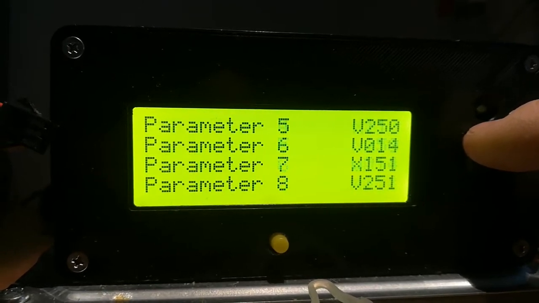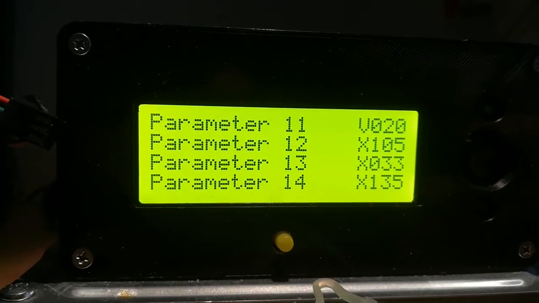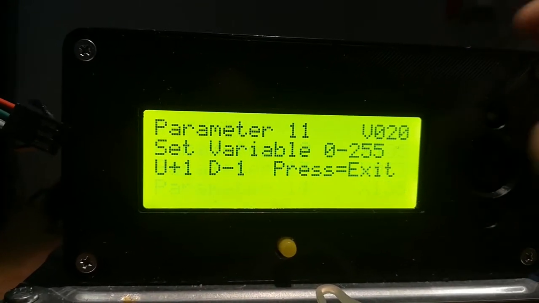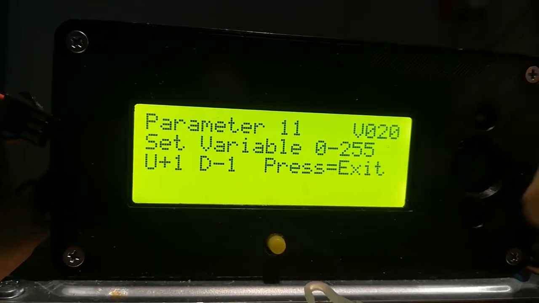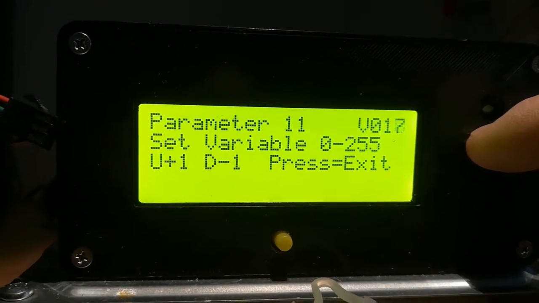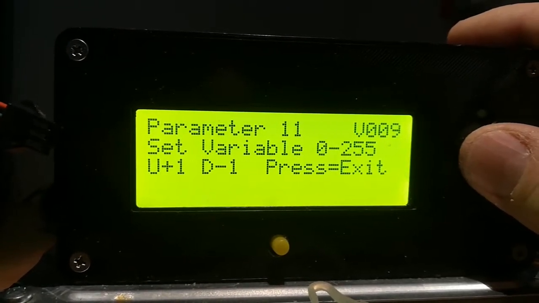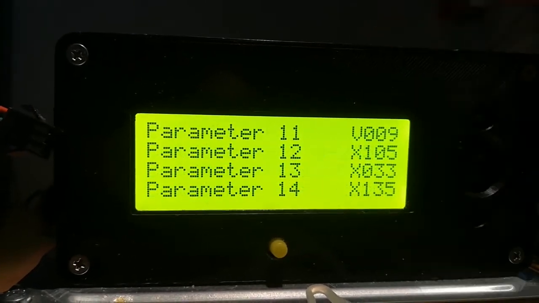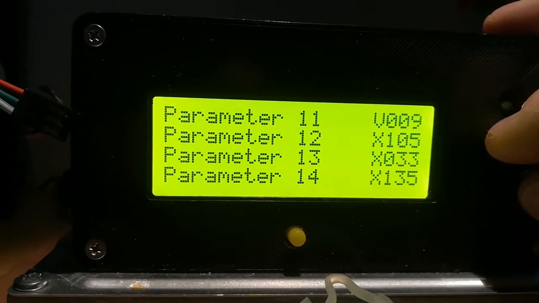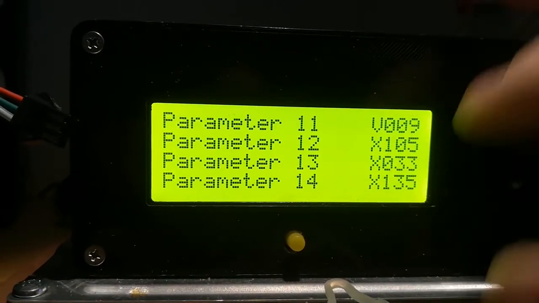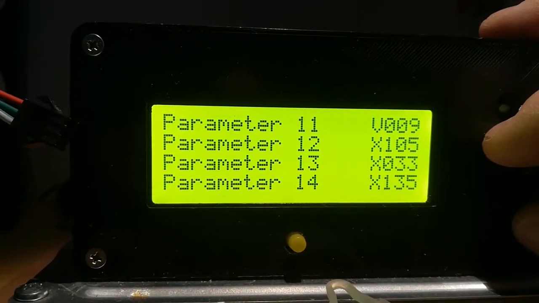So then we're going to go to parameter 11, I think it was. Yeah, 11. We're going to change this. We want this to be the DC to DC temperature. So I'll look up the DC to DC temperature, and that is actually parameter 9 we want there. So I'm going to knock that down to 9. Again, exit, press yes, we're happy with that, confirm, yes. So now we've changed those 2 parameters, parameter 11 and parameter 2, to the ones that we actually want to eventually display. So you've got to remember where they are. So 2 was the IAT and 11 was the DC to DC.